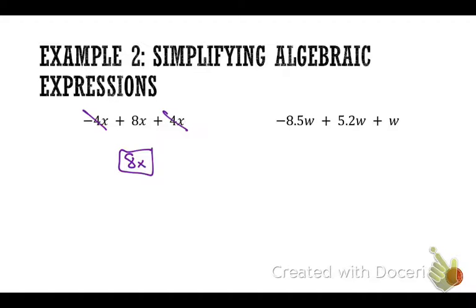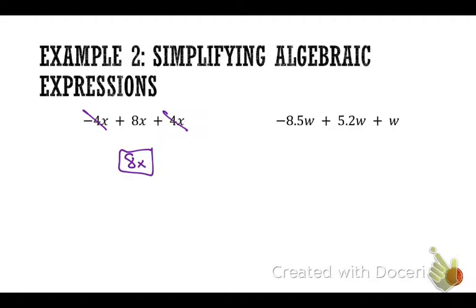Okay. All right, so now let's look at the next one. Of course, what would a lesson be without fractions and decimals, right? Okay, so negative 8.5w plus 5w plus w. So I want you to look at that expression. And again, commutative property is always up for grabs. Does anybody think they might know which one they would combine first? What do you think? Halen?